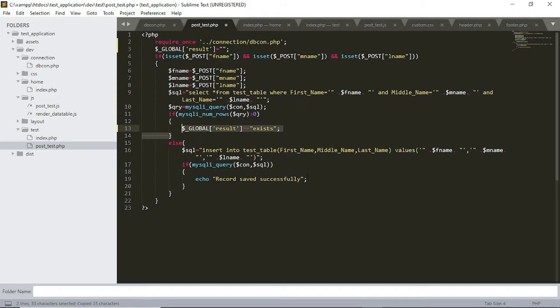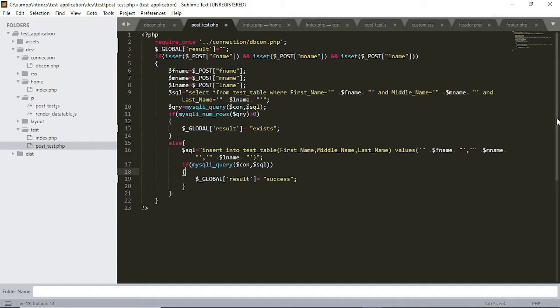Then if the record has been successfully sent, then we assign the global variable to success. Let us copy this from here. So we assign the global variable to success like that.